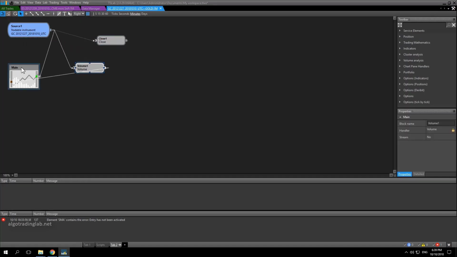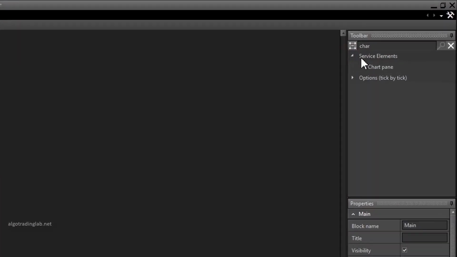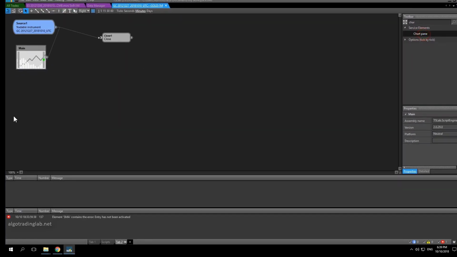Let's try to get rid of it and instead add different values to a separate pane, for example ATR, to check current volatility. To do this, we need to add a new chart panel. By the way, you can use the search function for all the blocks by typing the name of the block in the top row of the toolbar window. We take out the panel and now let's find and add the ATR indicator to the chart. By typing ATR in the search box, we find it easily and drag the block to the workspace.